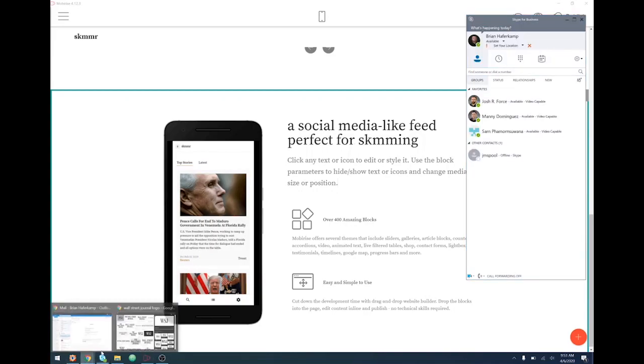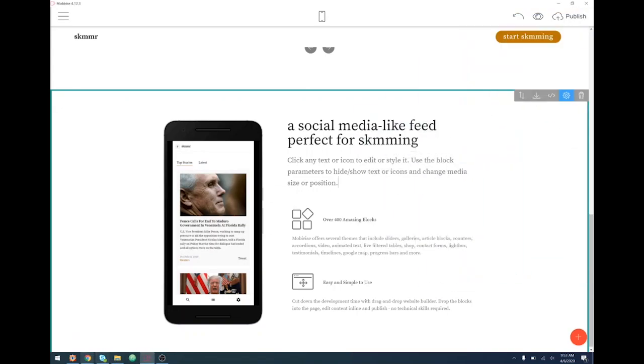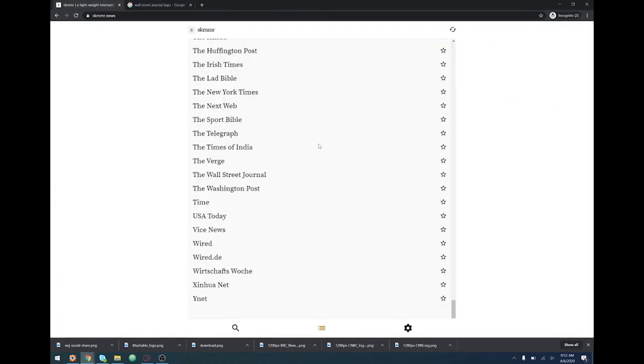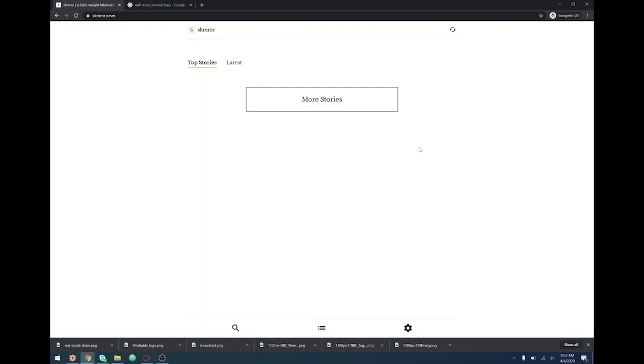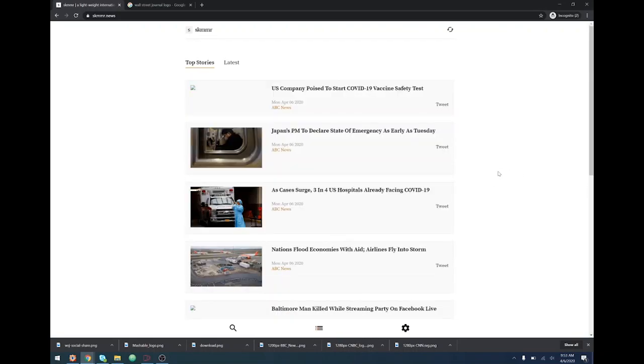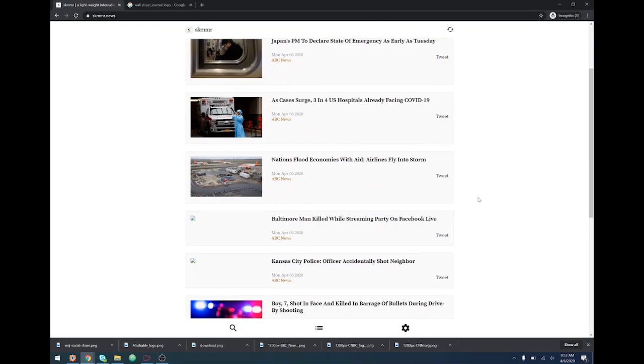If we go back to our site, let's choose a better source. If we go back to our site, so what is it about it being a social media feed? Skim the headlines.